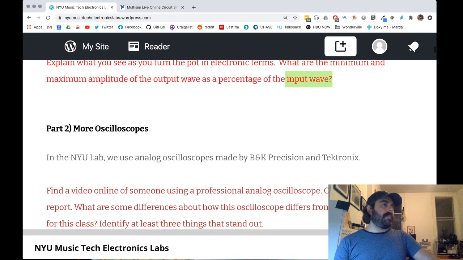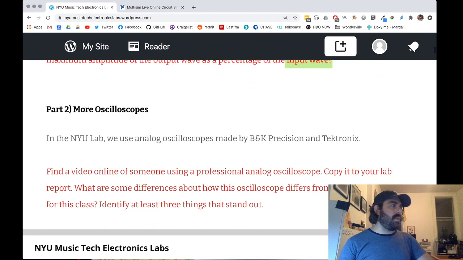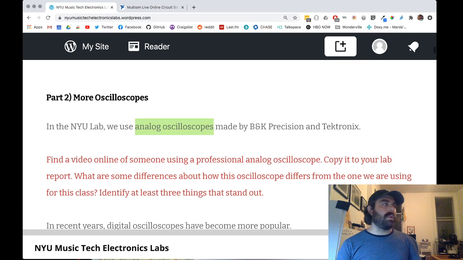So, next part. In the NYU lab, we use analog oscilloscopes made by B&K Precision and Tektronix. There's 3 different models. What I would like you to do is find a video online of someone using a professional analog oscilloscope.